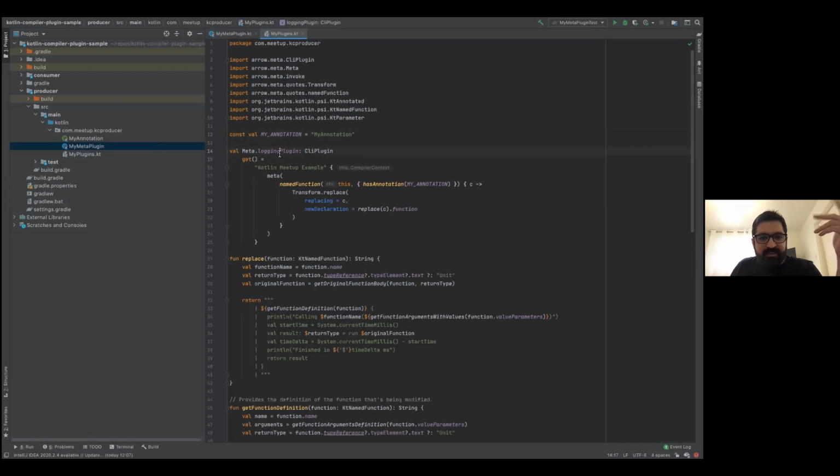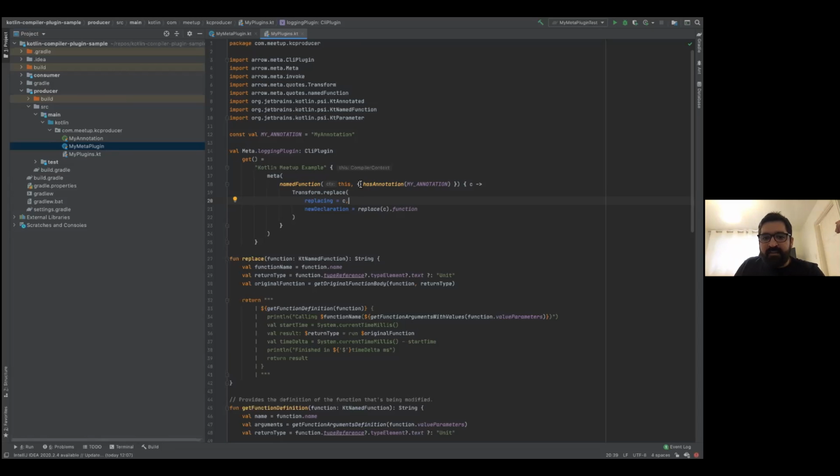We define the plugin, which extends CLI plugin. We need to set a name for it. And inside this meta function, we first have to figure out a way of filtering or identifying which functions from the original code we want to change.